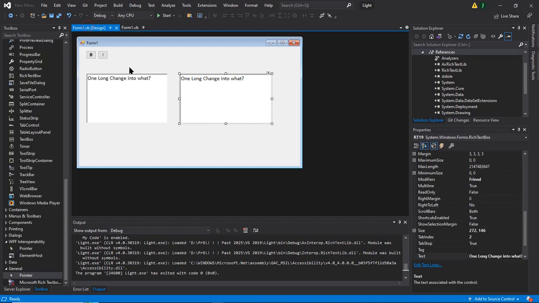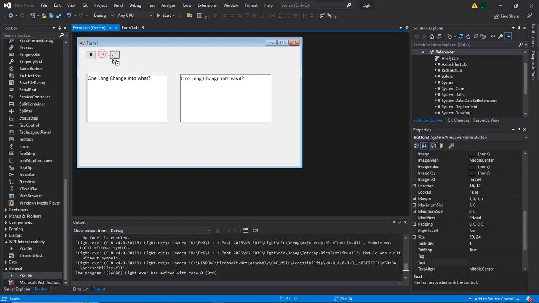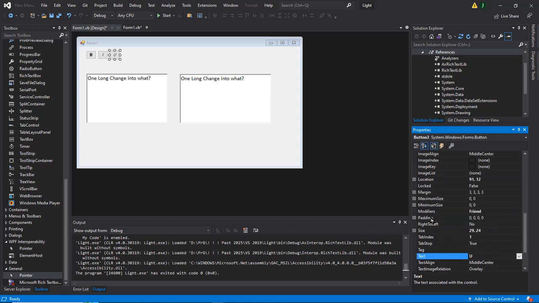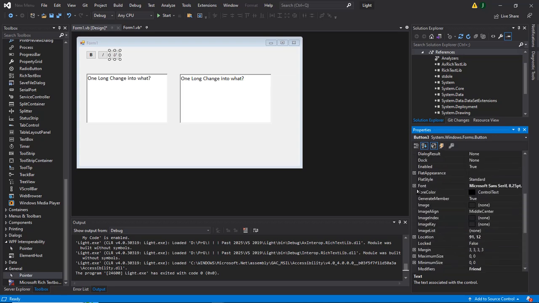Let's say we add another button here and we call it underline. We make the text here and we say it's U, and we go to the font and we say italic is false and underline is true. Button 3.